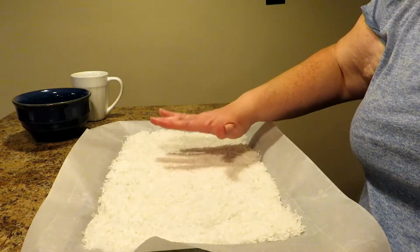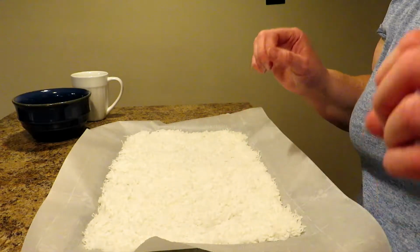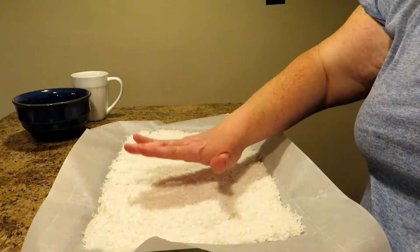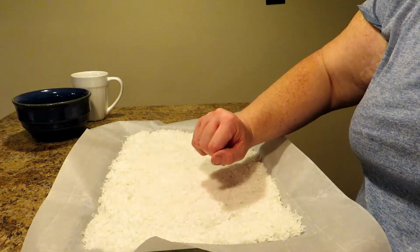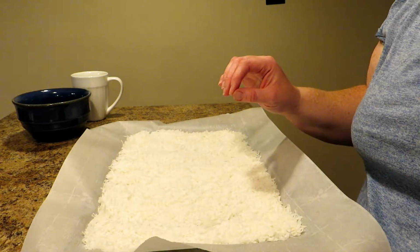But I'm going to toast all the coconut at one time because that's the key to making my coconut cream pie so different than everyone else's and so much better. I'm going to toast the coconut that goes in the pie. The toasting makes all the difference. You get such an amazing flavor from it.